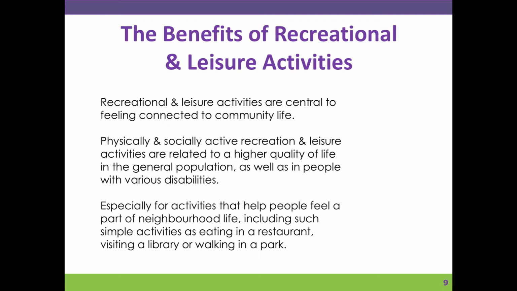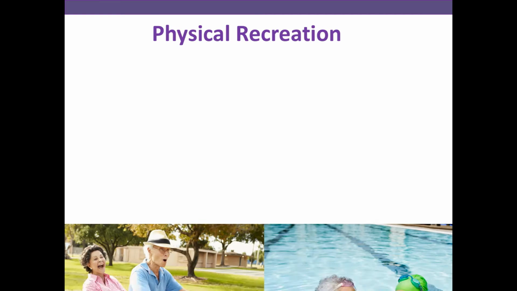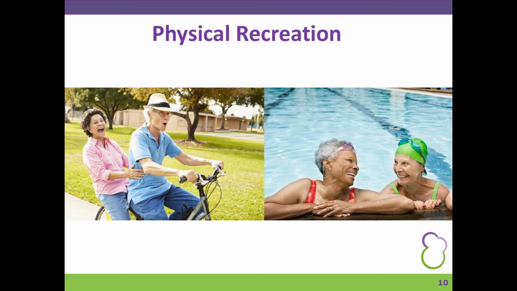There are an endless number of leisure and recreational activities that are identified across Australia. So let's take some time now and have a look at a few of these. The first type of leisure activity we're going to look at is physical recreation. Many recreational activities require the movement of large muscle groups and can be aerobic, which improves an individual's cardiovascular health. Examples of this include hiking, riding a bike, swimming, gardening, and dancing.